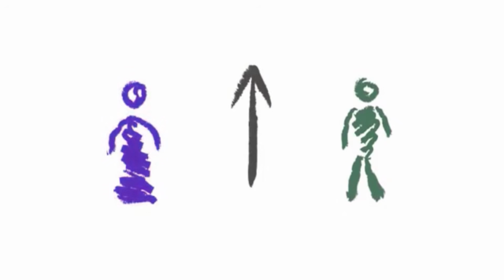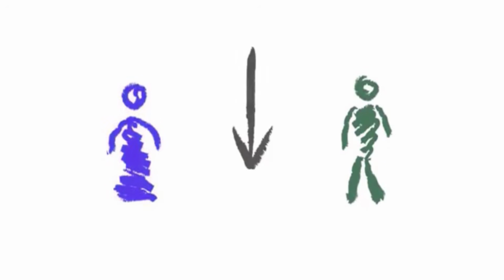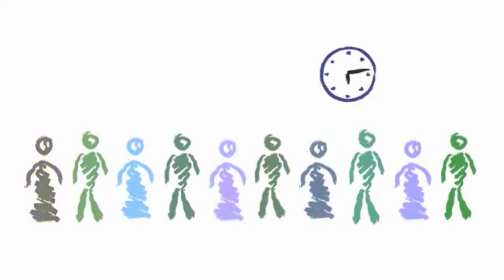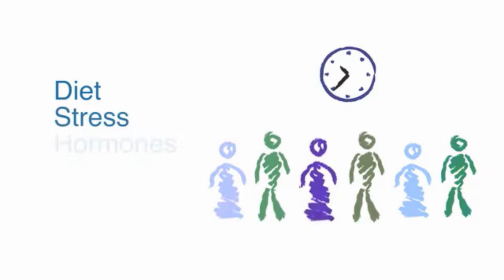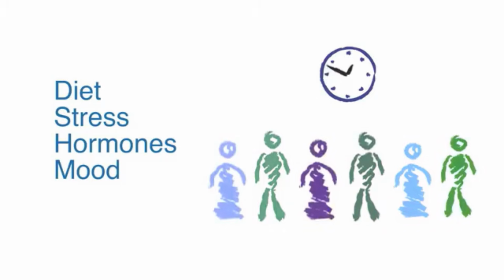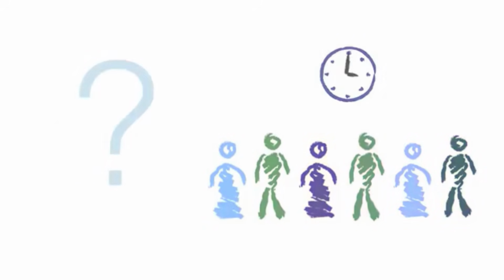A control group is needed because people will naturally change a bit from one day to the next, even without being in a study. Some days people feel good, and some days they feel a bit worse. Sometimes just knowing they are in a study can change the way a person feels. Even some blood tests can be different from one time to the next because of things like diet, stress, hormones, or mood. And sometimes things can change without any known reason.